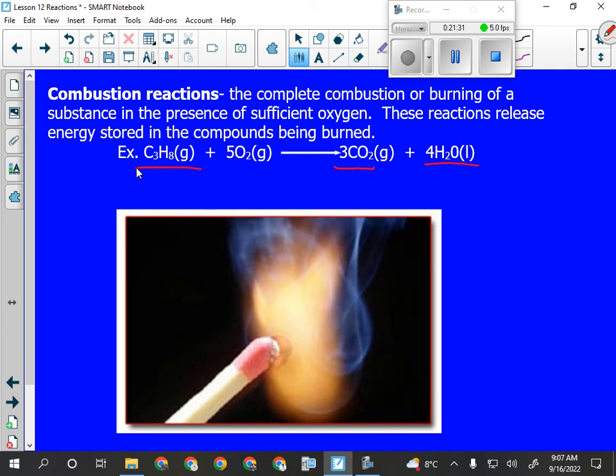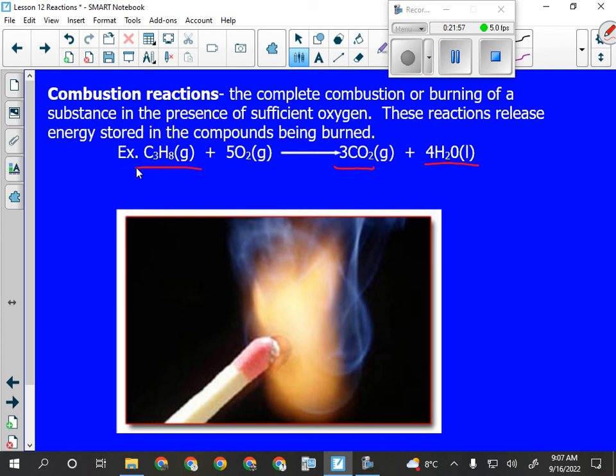All right, how many hydrogen atoms are there? 8, okay? Over here, how many hydrogen atoms are there? 8, 4 times 2 is 8. All right, now here comes the tricky part. How many oxygen atoms are there right here? 4. How many here? 6. What's 4 plus 6? 10. How many do I have over here?